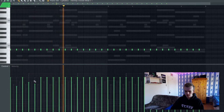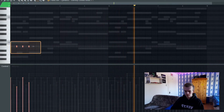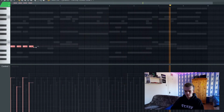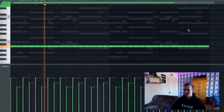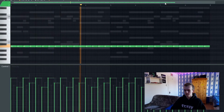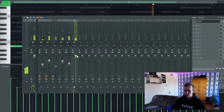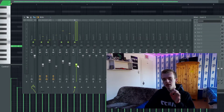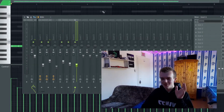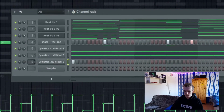Let's also add a bounce in it real quick. Just like this. So you immediately get the head bumping effect. Hey, starting now. So it's just a little thing, you can't really hear it, but it is somewhere in the beat, you know what I mean? So let's add this crash right here, exactly in the beginning.